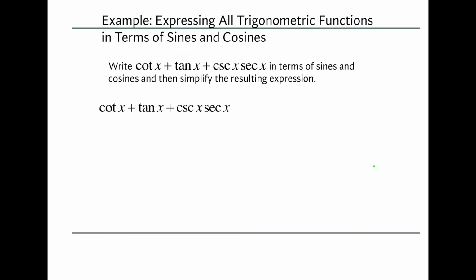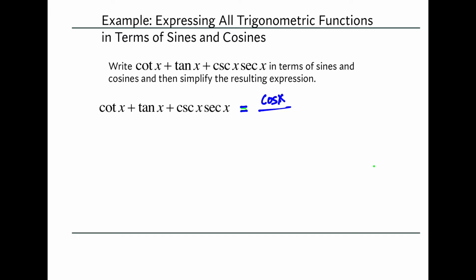So when we're looking to rewrite things, one of the things that we can do is to go back to the fact that all of these can be written in terms of sine and cosine. And sometimes playing around with these, rewriting them in those terms, can help us see ways that we can simplify and rewrite them. So if I rewrite this expression, and possibly I'm trying to combine all these together into one term, we can begin to see the relationships and what we can do as we look at them just from the standpoint of sine and cosine.